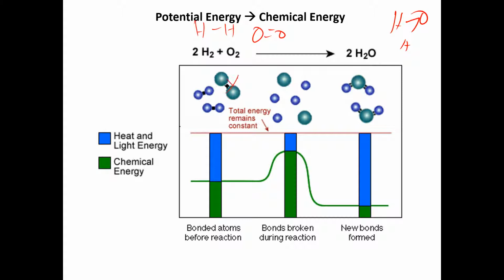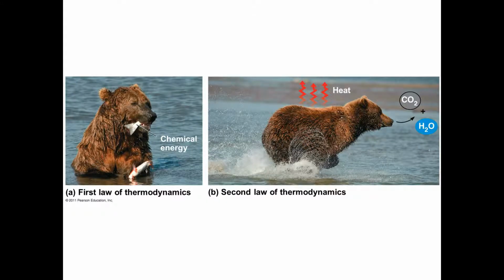Because the chemical bonds in the hydrogen gas and oxygen gas molecules get broken, they release potential energy, and the new bonds that form have less potential energy in those molecules. This ties back to the first and second laws of thermodynamics. In terms of conservation of matter and conservation of energy, energy cannot be created nor destroyed. Basically, what you start with is what you get in the end.